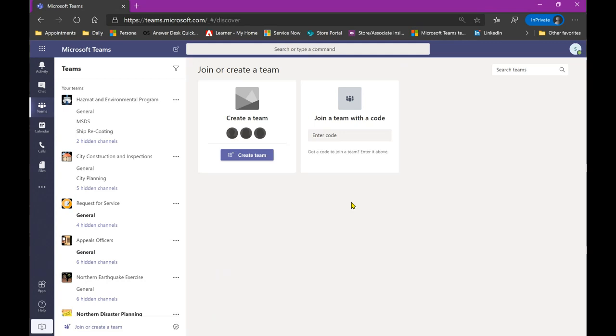It can be a public team, which means that everybody who clicks this Join or Create a Team within your organization will be able to see public teams as they show up here. And so public teams will be listed up here and anybody can join them. But the third way to create a team is an organization-wide team. If you create that, that will automatically add every member of your organization to that team. Owners of a team can also generate a code that can be used to join a team, as opposed to just sending a link.